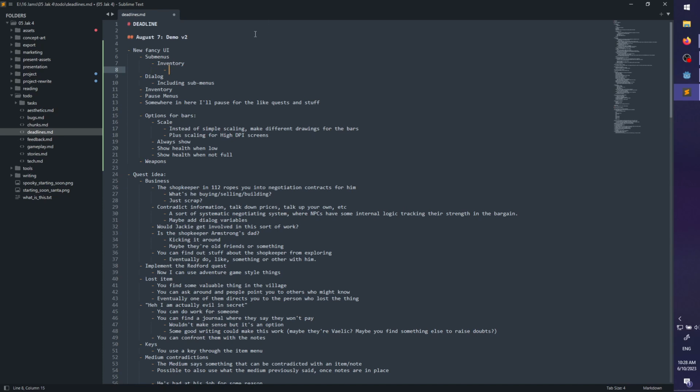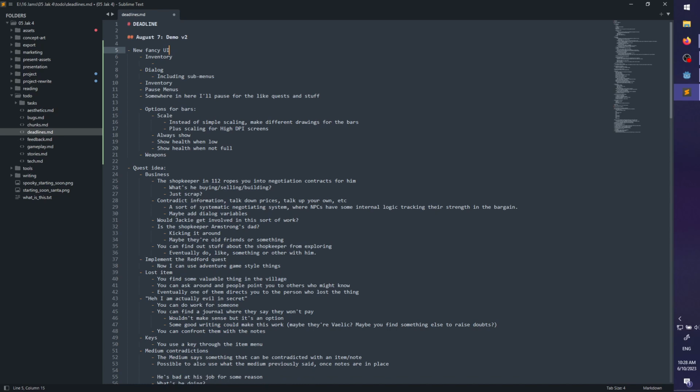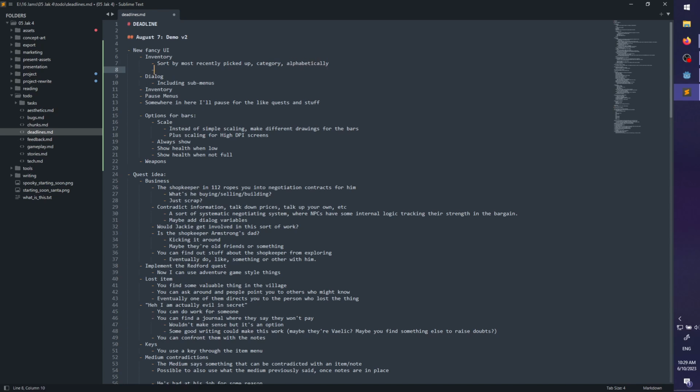So, I want it to be that you can sort by most recently picked up. Reuse.